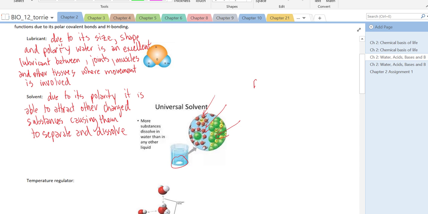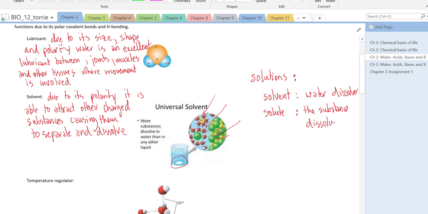So when we talk about solutions in our body, solutions consist of two parts, right? A solvent, which in the case of human biology and most life on our planet is water. It's the dissolver, right? And then the solute is the substance dissolved. We can give more examples of that in class, so you can ask some questions to clarify. But in this case, the salt water, the water is the solvent, the salt is the solute.